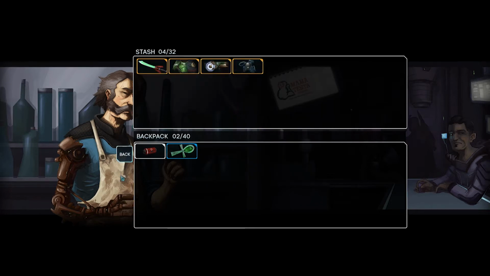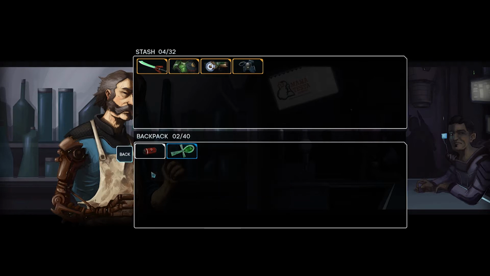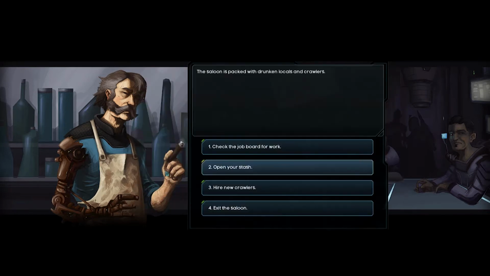I dump them in my stash just so I don't get an unfair advantage. So yes, I'm bad at video games, but I don't necessarily want you to have to watch me power through everything with overpowered legendary gear. I did pick up the Ankh though, the automated nano-cloning hologlyph, just because it's no fun watching me die and then having to watch me replay through something, so that'll give me one do-over. I also did equip the loot detector, which will give me a slightly higher chance of finding some interesting gear, just so you don't have to watch me grind too much.